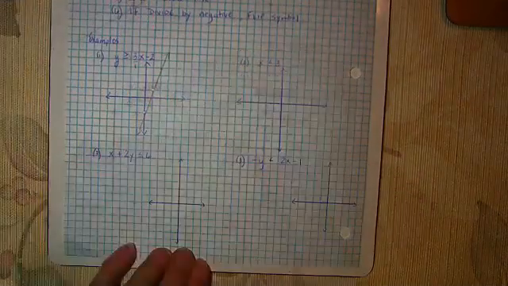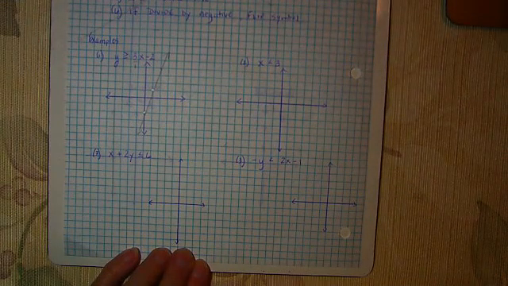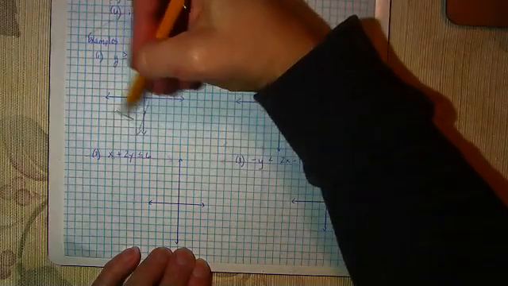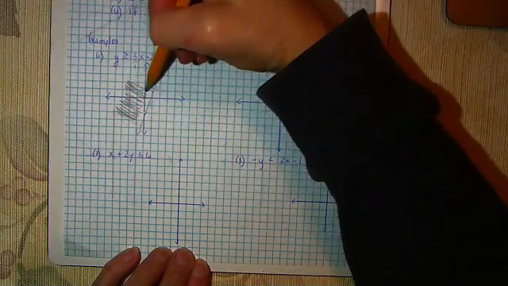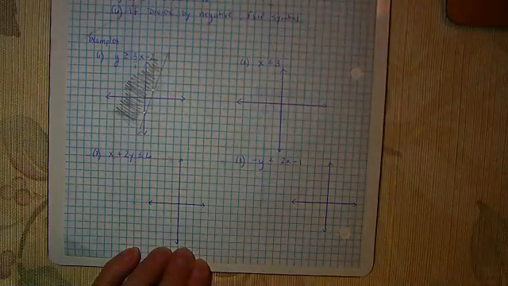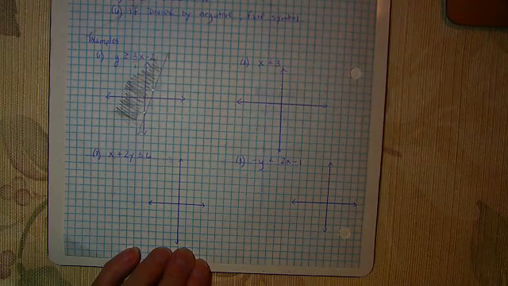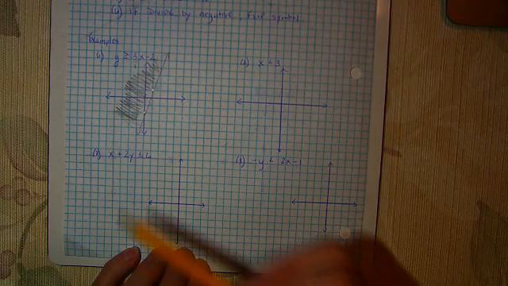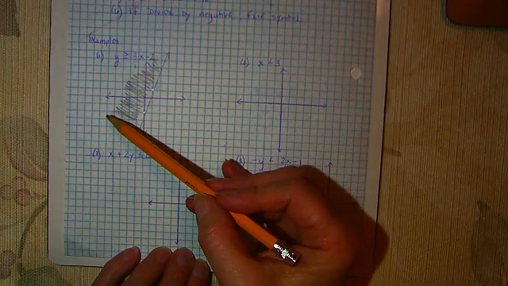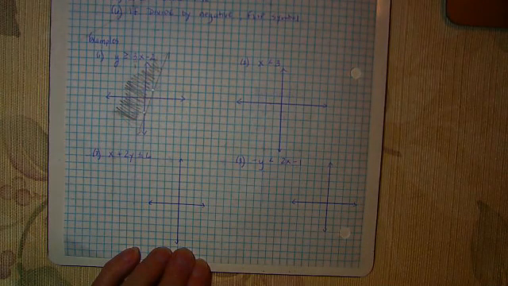Now I need to figure out where I want to shade. If it says greater than, I want to shade above the line. So that means all of this over here. Similar to when we shaded a number line, that means there are many solutions. All my solutions are going to be in this section of the graph that I shaded. You could always pick a test point and plug it into your inequality if you're unsure whether you shaded the right area.